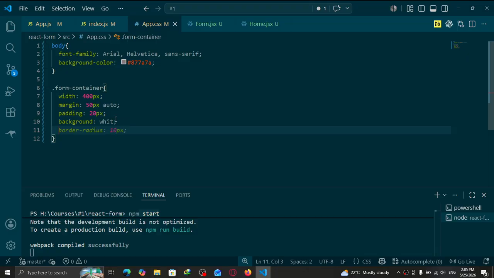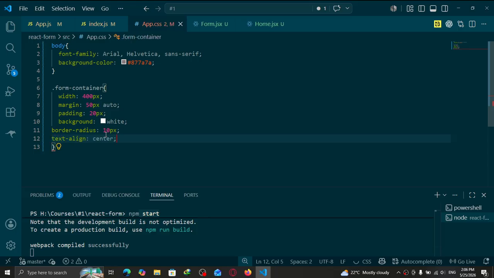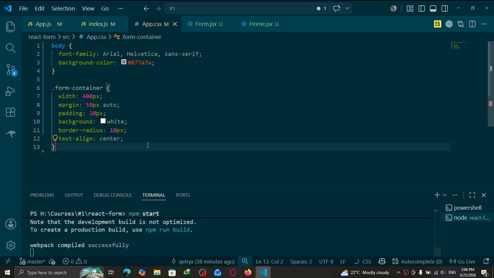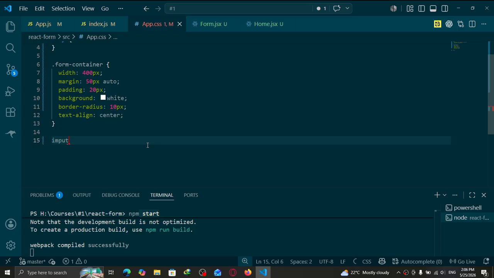And border radius too, meaning our form corner should be a little bit circular. So we can say border radius 10 pixel for example, and we can say text align center, so the text which we write, and the placeholder text, would be in the center.